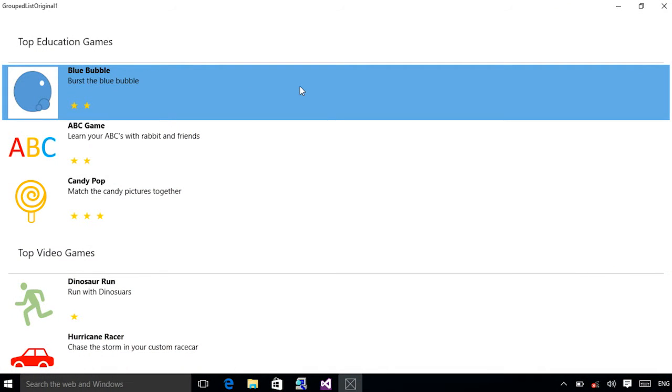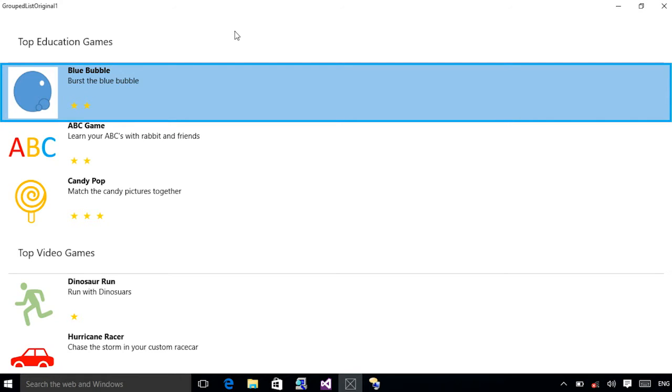So here I've built a XAML test app, which ranks and shows you different games. Here I have top education apps. This is my data-bound content with an image, a title, a subtitle, and a rating. But the problem that I'm running into is that when I turn on Narrator, the inbox screen reader, I'm not hearing anything useful. So I'm going to show you what I'm running into. I'm going to turn on Narrator by pressing Windows Enter.